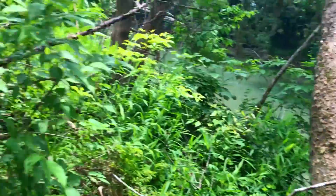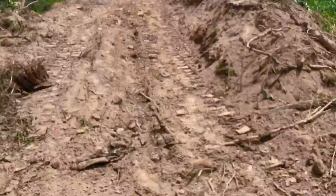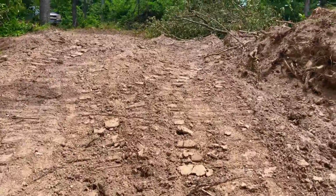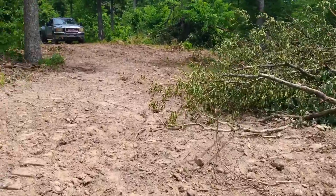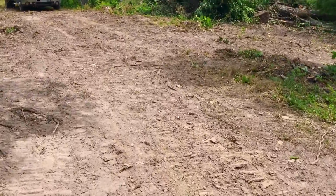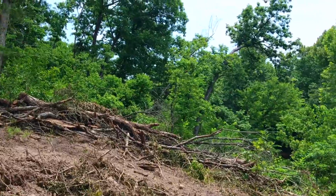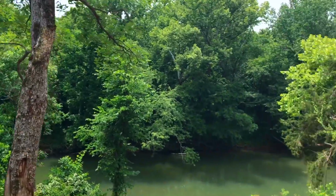Check out the drone video. We'll do obviously a drone video that shows the frontage as well. But to find something on the Niangua, in the trout fishing section, literally overlooking the river with the actual frontage, if you've been looking, then you know how rare that is. Let's walk right down to the water and we'll check this out.